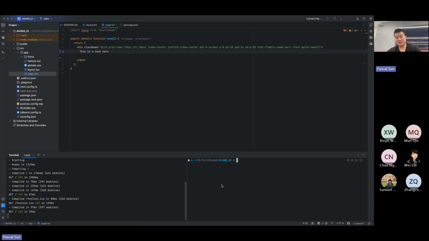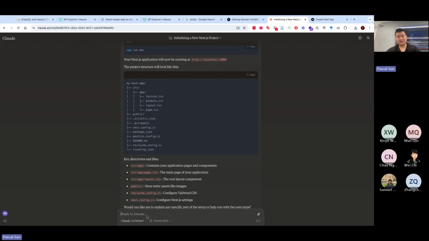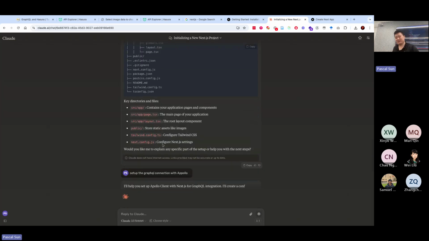And then as we said in our instruction tutorial, the next thing we need to do is set up the GraphQL connection with Apollo. Apollo is what we chose. So let's see what instruction Claude has given.